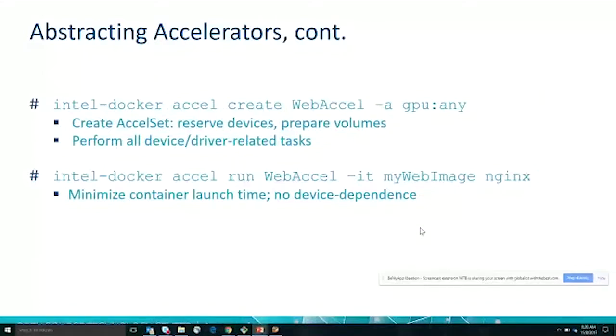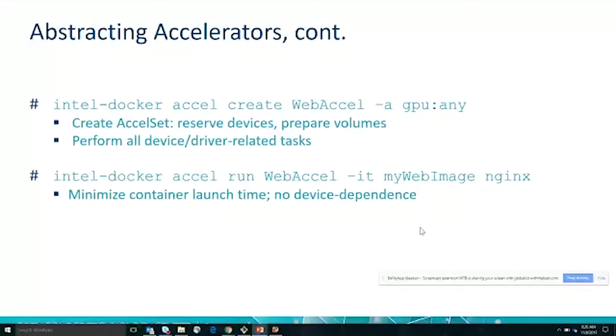So to continue this, as we said, we have separated the create and the running steps. One of the motivations for doing this is that at creation time, we may hit issues relating to the accelerators themselves. So the tasks involved in creation, as well as any troubleshooting steps, will involve accelerators.